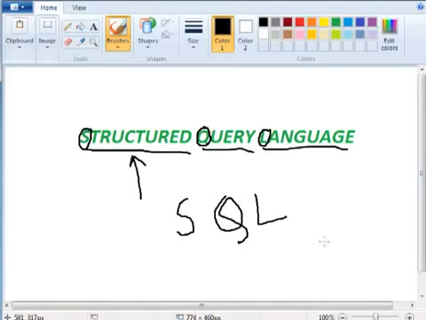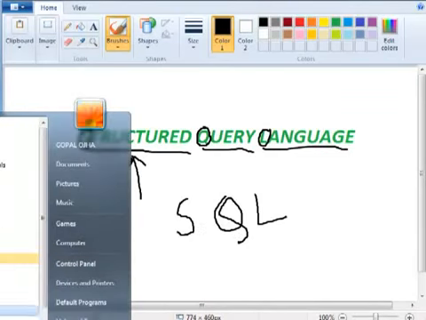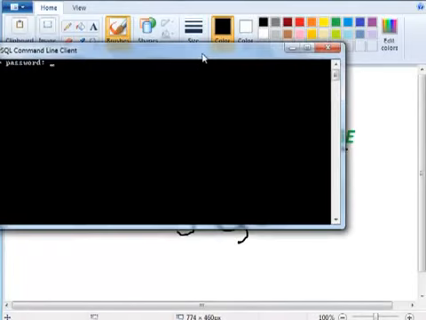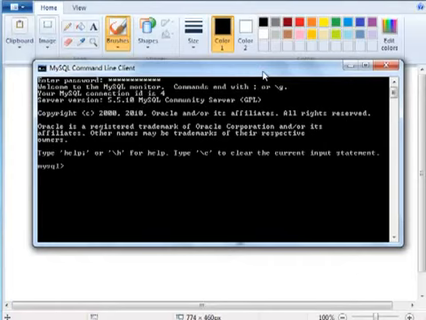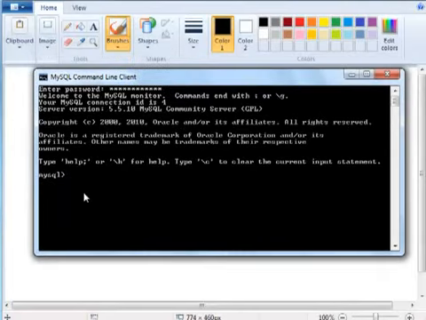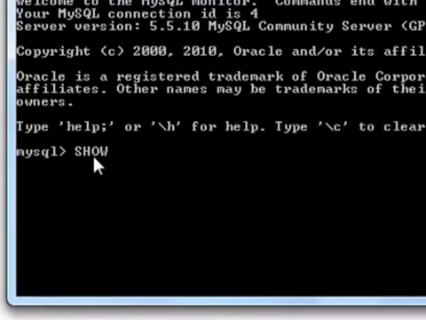Okay, so now you know what is SQL, what is a table. Let's write some code, alright? Okay, let's go to my SQL command line. There you go. And first of all, I have to enter the password here, which I'll not tell you. Okay. So there you go, we have this command line here. And first of all, to show what the databases are, the first command is this. And notice that I'm writing in caps. Well, you can write in lowercase, it doesn't matter, but it's a good practice.